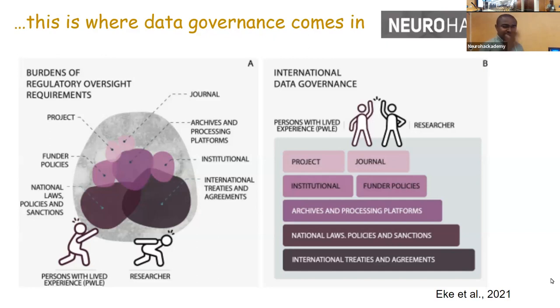But what we want is the figure in B, where we already know what we need to do. We already have at least the knowledge of the ethical considerations, the legal considerations. Is there a way of harmonizing all these? Because the way it is at the moment is very diverse, very complicated, and, for me, not clear for individual researchers to understand what they need to do. But we want a harmonized ecosystem where we are aware of what we're supposed to do and we get on with the business of science. And that's what we want. And that's what data governance can give us.